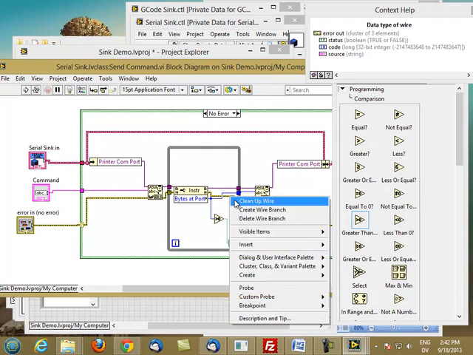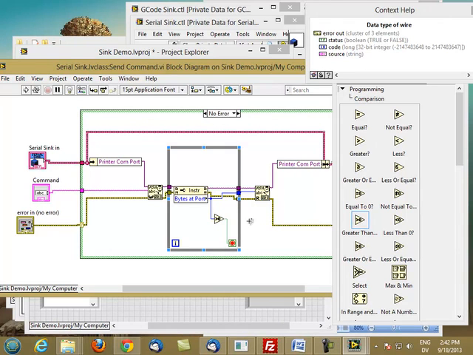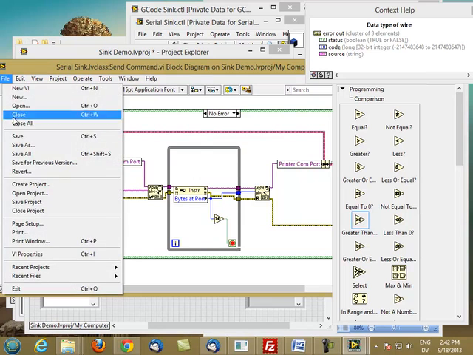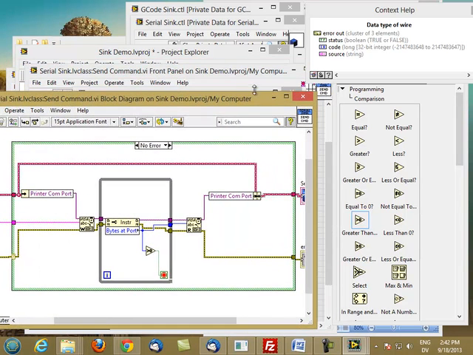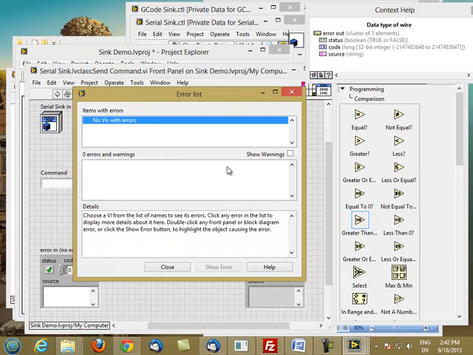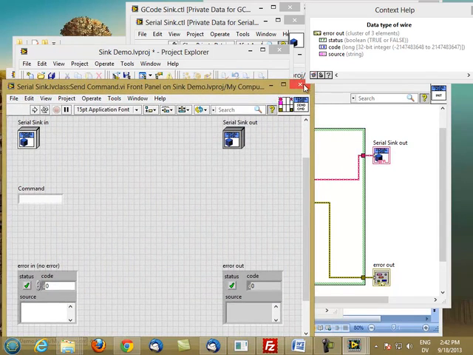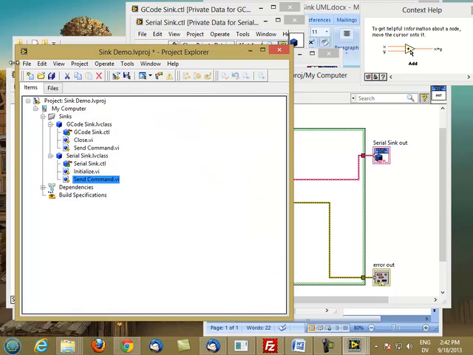Not very beautiful, but it will work. So now my error's gone away, and now I'm done with that. So now I have a serial sink that I can send commands to. We'll save all.